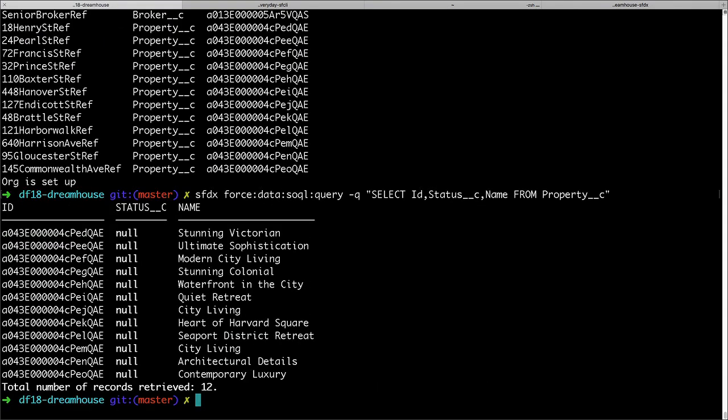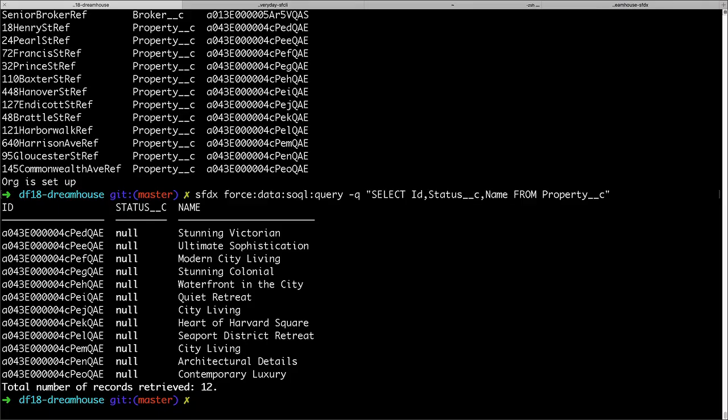Now let's say I needed to do a little bit of data management in my org where I needed to update all of those status values, and I needed to get them to be available all at once. How would you do that normally in Salesforce? You could use a developer console, that's one way. But let's say it was 500 and not 12. Data loader, sure. Workbench maybe, export a report. Yeah, so basically we're talking export, twiddle the data around, and then import it back in, right?